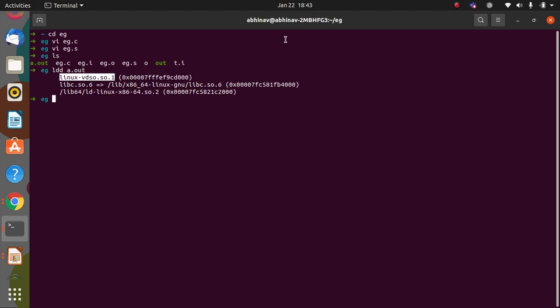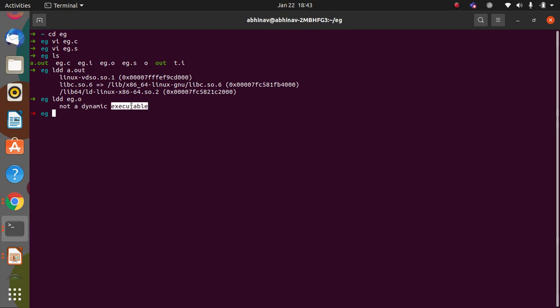So if you check ldd on example.o, what will it say? Not a dynamic executable. It's not an executable, it's just object code. You have created 0101 binary, but after creating the 0101 binary, what will you do? You have to arrange it in such a way that it runs on a machine. That arrangement is done by whom? Creating your object code in such a way that it should run on a machine.